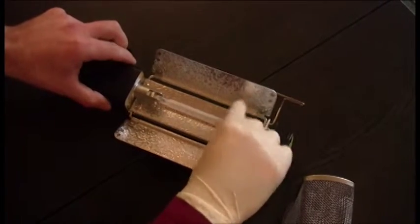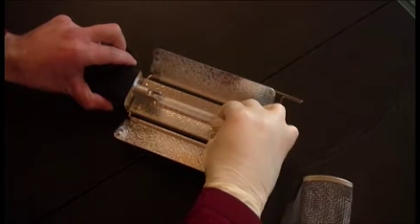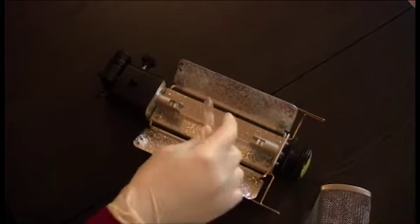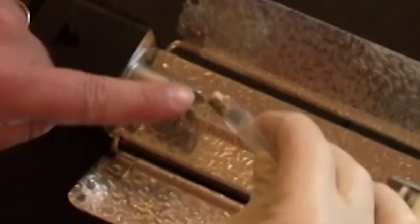So if you have to replace the bulb, there's little springs on both sides of here. You can just push this in from either direction and then slide it out. And there's the bulb. And if you look carefully right there, I'm not going to touch it with my fingers, you can see this is a 750 watt, 120 volt bulb.